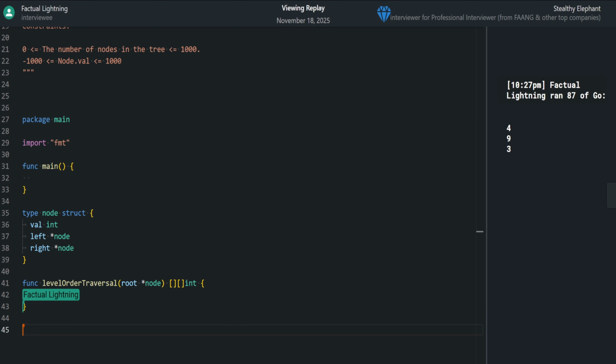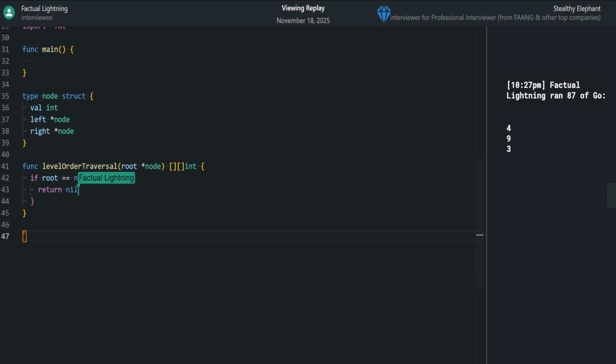So easy case, if the root is nil, if there's nothing. And now what we can do is fill up the result array, and also the queue, which will be a queue of nodes.